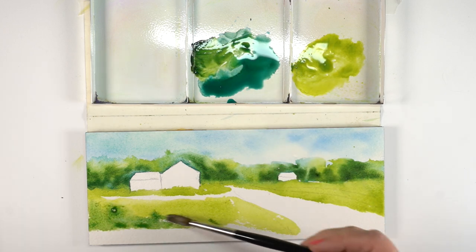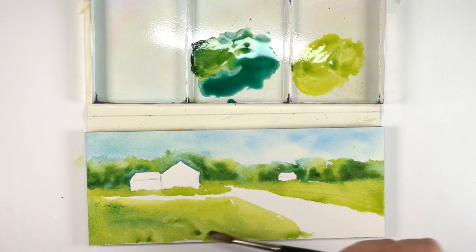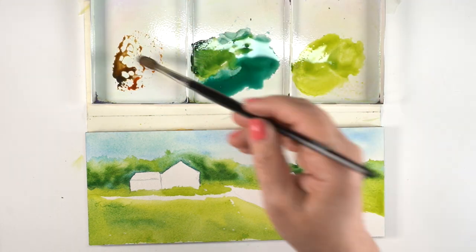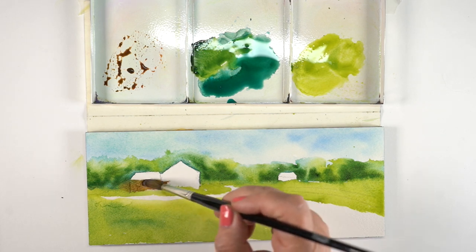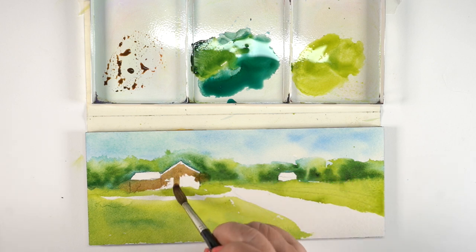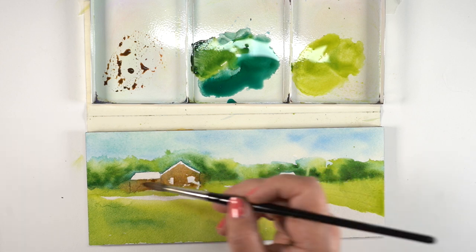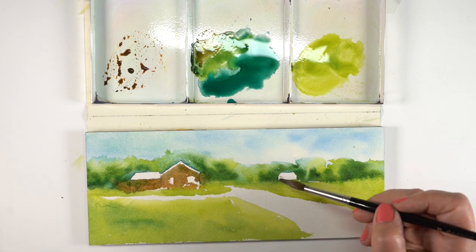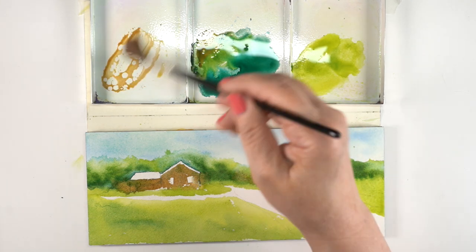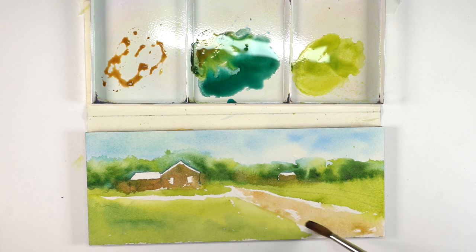I'm going to put some of the cooler color in the foreground because I want to add some grasses there, and I didn't want to have only that light color to mix against since I'm going to be going back in and painting over that. For my house, I wanted it to blend within the tree line — I didn't want it to look like a sticker glued onto my painting. The way I keep from doing that is to paint while the sides of it are still wet, letting the brown mix into the trees and pulling some green into the house and some of the house into the green.